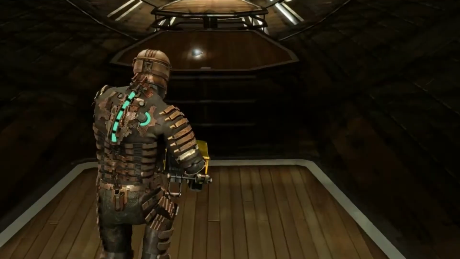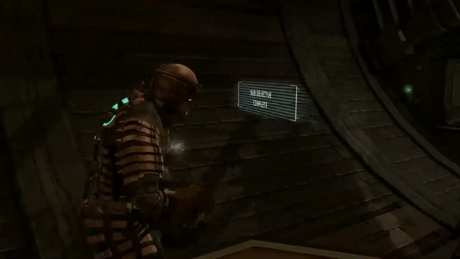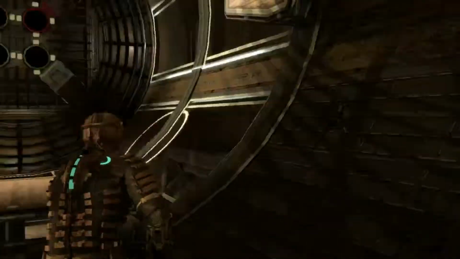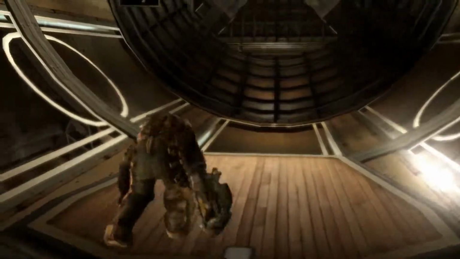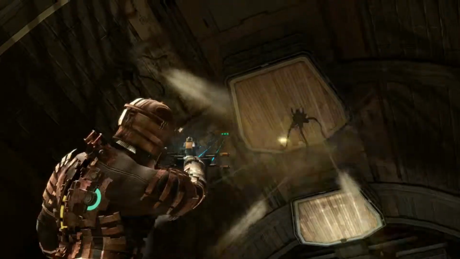Entering zero gravity. Ah, that's right, that is the nav card. That's the thing we came here for. Switch to a better gun. Oh, fellas. Okay.